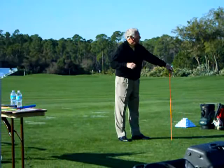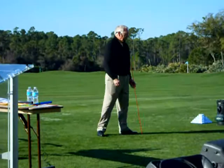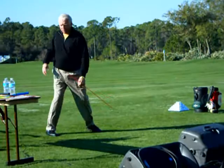They asked Watson, how do you start your backswing? I take my right hip off the line. They asked Lanny Watkins, I take my right hip off the line. Jack Nicklaus, he asked him about his left hip. He's like, left hip? I haven't thought about my left hip in my life. I take my right hip and shoulder off the line.